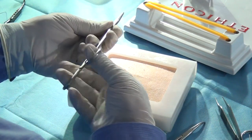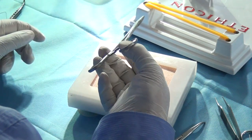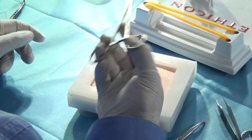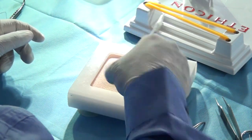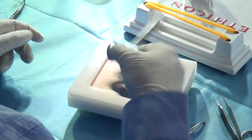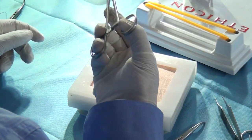You should control the instrument, so get to the tip. You can be out of it whenever you want. You control it. And now what is moving? My elbow. Pronation, supination, pronation, supination, pronation, supination.